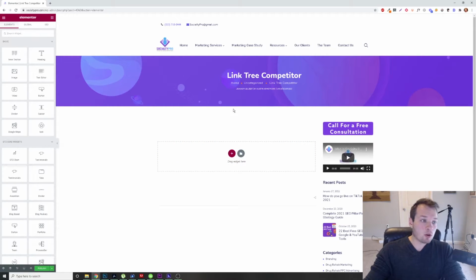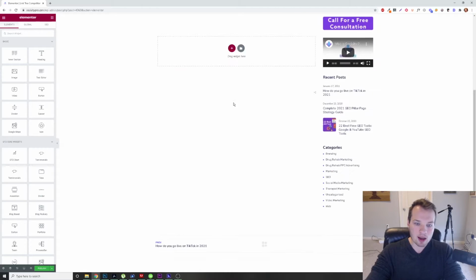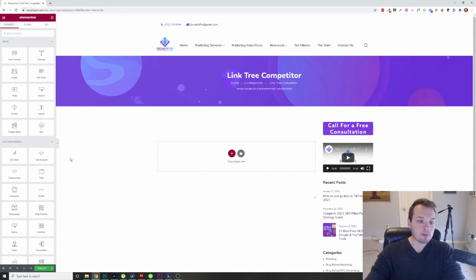So in this tutorial, I will be showing you how to build your own LinkTree in Elementor on WordPress, but don't worry if you have another website builder like Squarespace, Wix, even Shopify, or any of the other ones out there. You should be able to do something very similar as well. And if you've never used Elementor before, it's super simple. So basically everything's done in widgets here. So I'm going to start by recreating the one that I showed you.